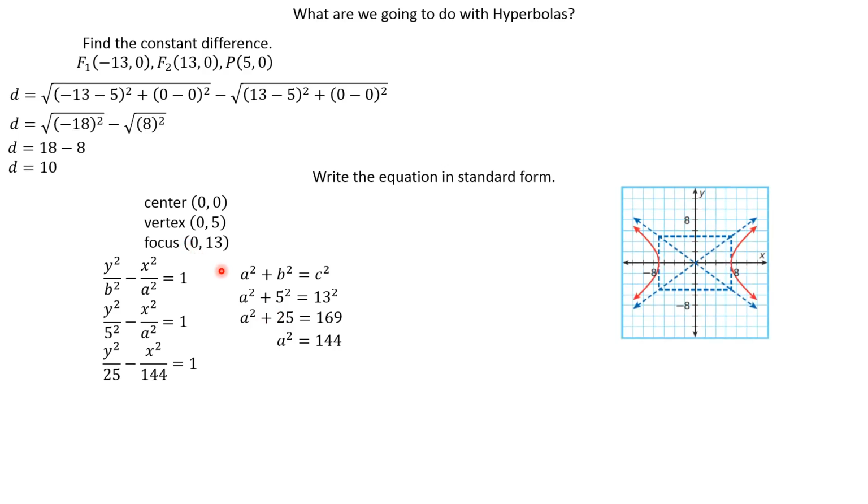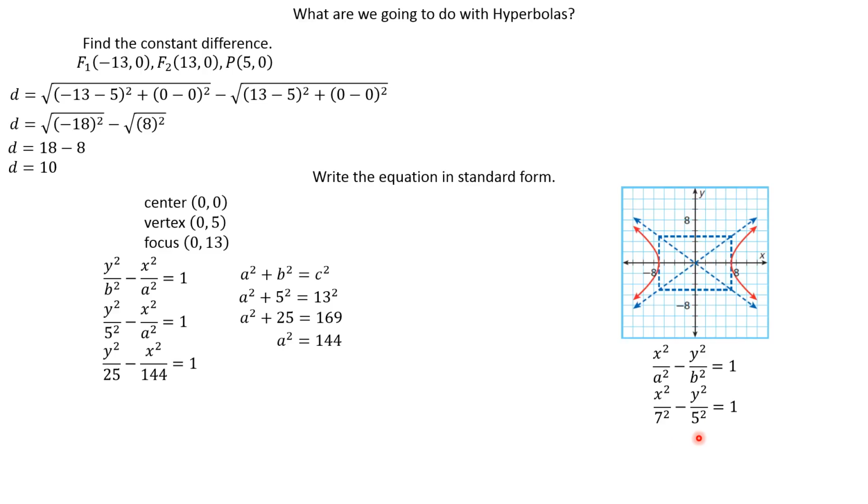How about if we had a graph? Same idea. We have a center, and then we have the horizontal radius, we have the vertical radius, and in this case, we can see it's horizontal, which means we have x squared minus y squared. It's centered at 0, 0, so we don't have to worry about the numbers there. And then, let's see, a, now these are counting by 2's. We get to 7.5, or we get to 7 both ways. So that'll be 7 squared. And b is 5, so that'll be 5 squared.